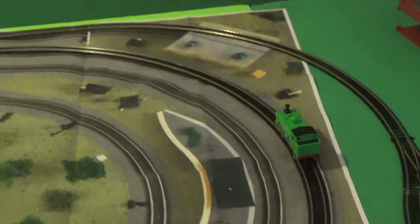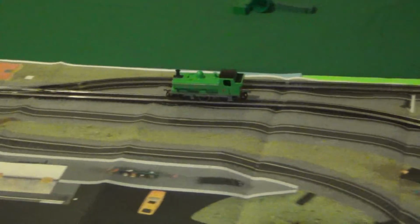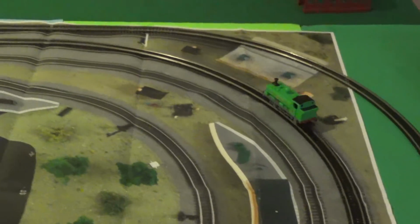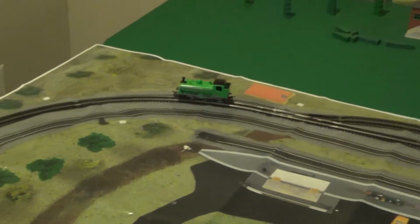He kind of makes a little bit of an awkward noise. He wouldn't sound the same if I had him run on the Bachmann controller instead of the Hornby controller. But he is a much older engine, so I'll cut him some slack. Because he's an older locomotive, he does not have traction tires. Let me slow him down a bit. Yeah, you can definitely hear the clatter of the motor gears.